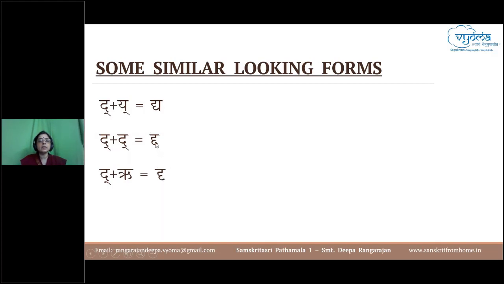So when you write it without this loop, it is dr. Next is t and r. It is tr. The rikara is represented by the small c, and then there is t, which is a slightly bigger c. So this is how you identify. All these shapes are very similar. While writing, you should be careful, and also while reading, and that's how you'll be able to identify what the component consonants are, or whether it is a consonant and a vowel, which is formed a samyuktakshara.